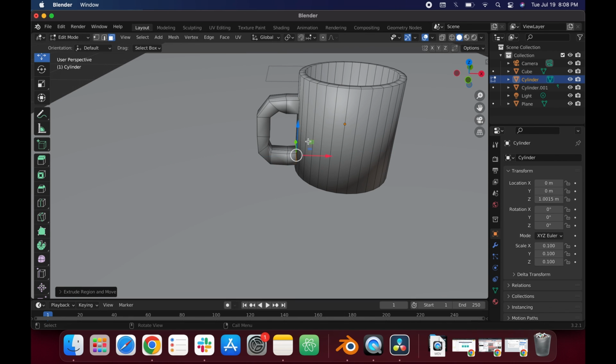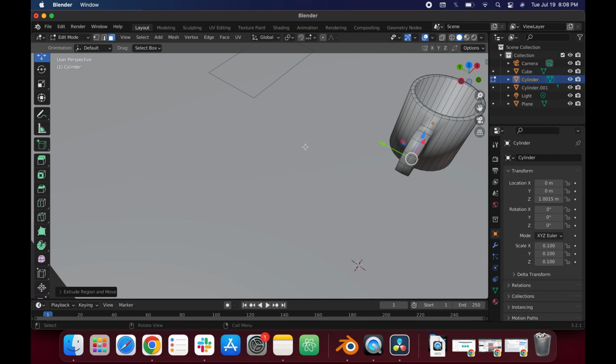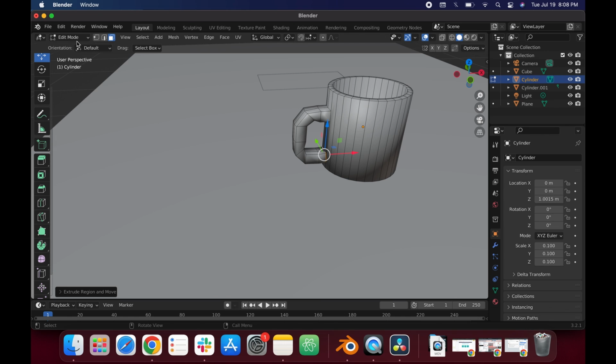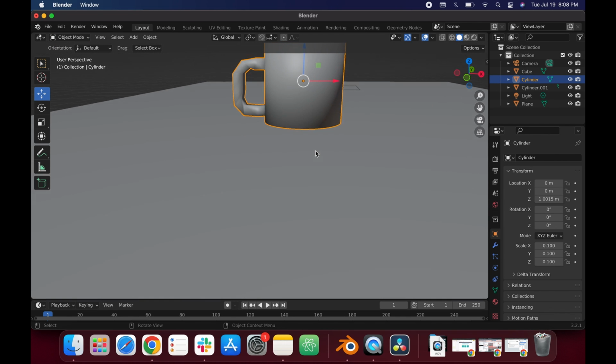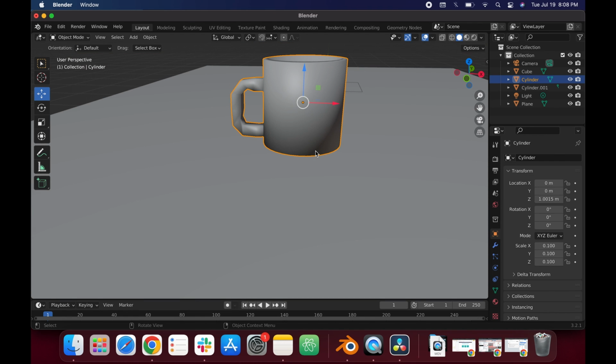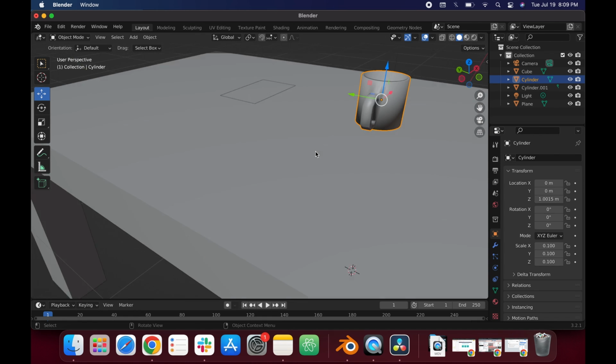And we could join those faces, but for this little object that may not be so necessary. So there's our coffee mug. Let's look at it in object mode and see how it looks with smooth edges. So it's a little bit ugly up close. We could probably refine it or try it again, but for a quick attempt, that looks pretty good to me.